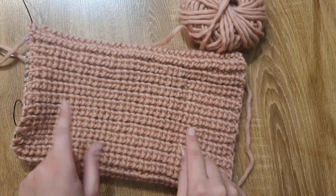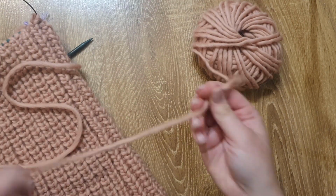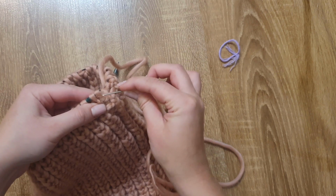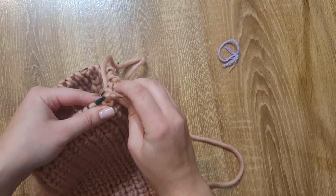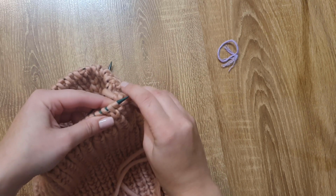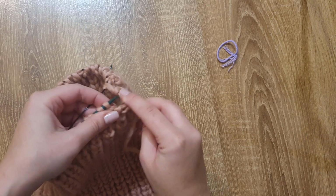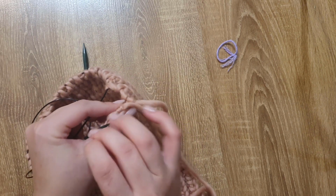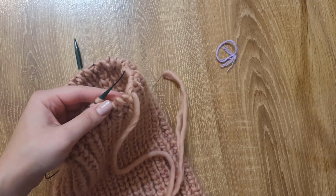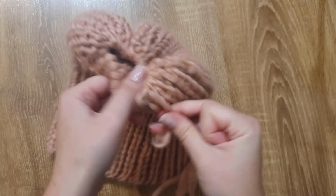I've knitted 32 centimeters and now we will be casting off all stitches. So cut the yarn and now take the knitting needle and put the yarn through this needle. Now I'm taking off my marker and I will be taking all of the stitches through the knitting needle, just like that. So I'm just keep doing this through all the stitches. Okay, I've taken all of the stitches from the needles, and now I have this giant hole at the end of the hat, but no worries.